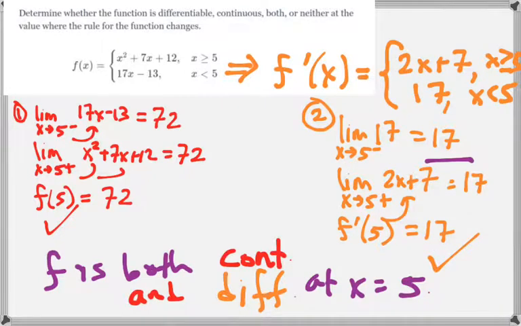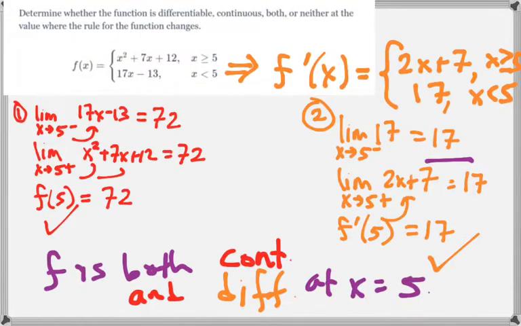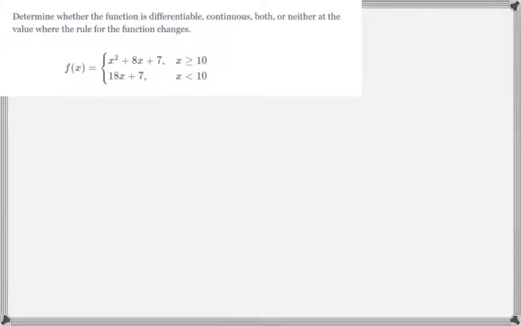Let's look at another example, another piecewise function. Now you'll notice algebraically, I went through all the steps here to be precise, but really all we're doing is plugging in 5 into this, 5 into that, and seeing if we get the same thing. Then we take the derivative, plug 5 into that, 5 into that, see if we get the same thing. So I'm going to take a more cavalier, less strict approach and see if I can get this problem done a little bit faster.